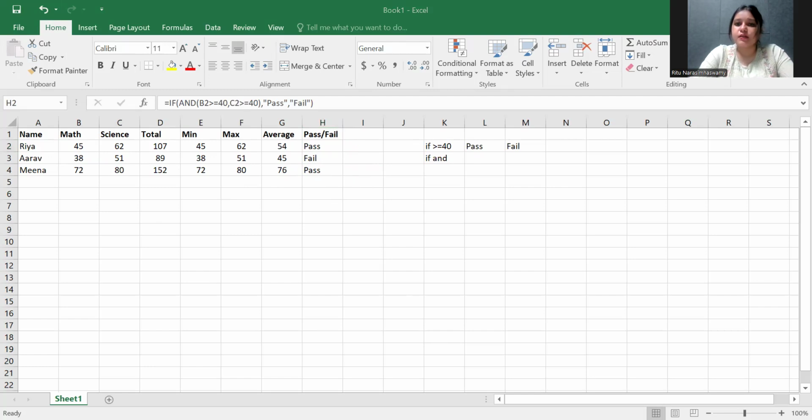Now, you have come to the end of this lesson. You've just learned how to have Excel do the math and think logically for you. Now, all you need to do is practice all this. Here are a few more challenges that you can try. Create a data set with 10 students and calculate total, average, and grade. And add a third subject and update your formulas accordingly. Use an IF plus OR formula to pass a student if they've scored above 50 in any subject. Identify the top performer using MAX and highlight the row.